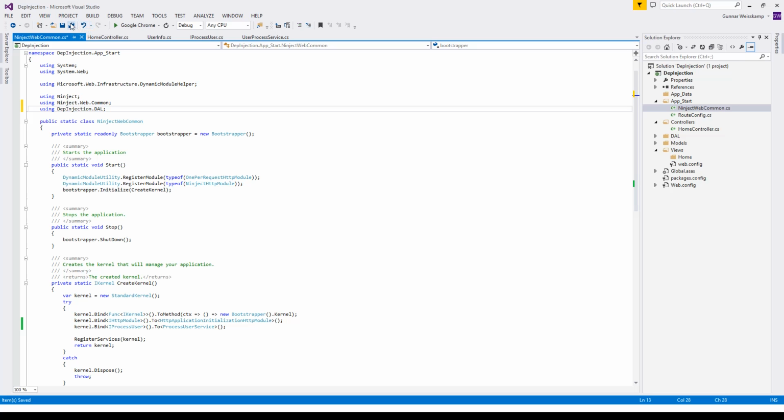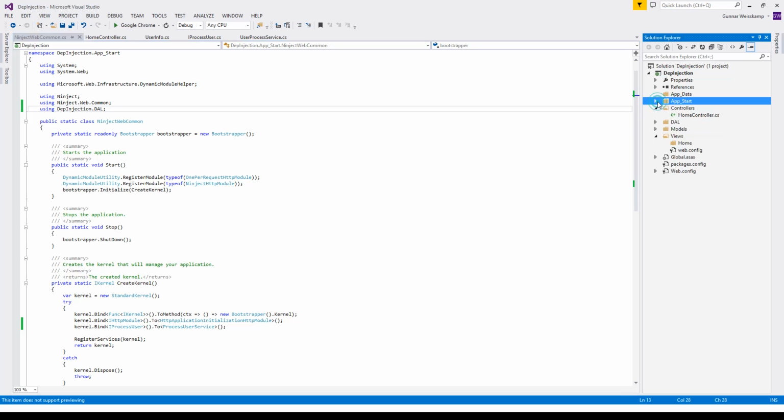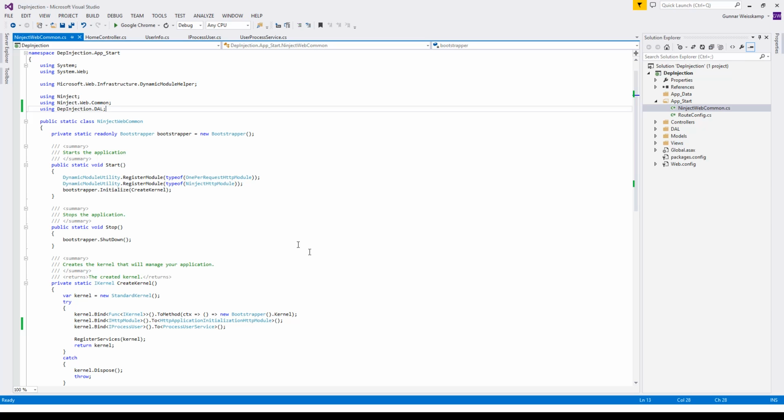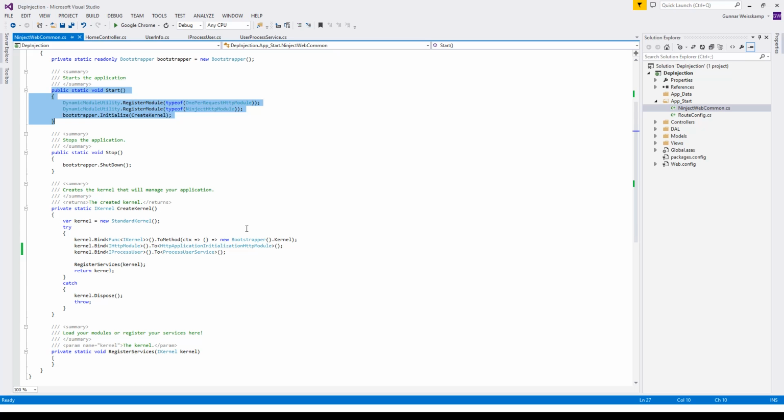So let's explain this code, saving everything from the top to start, I guess. So let's close all this down. We still do need to add a view, but that's not really going to be an issue in 2 seconds. So we've got this Inject web common file here. Now, it does a lot of the magic when it comes to creating this injection process. So the start comes into play here.